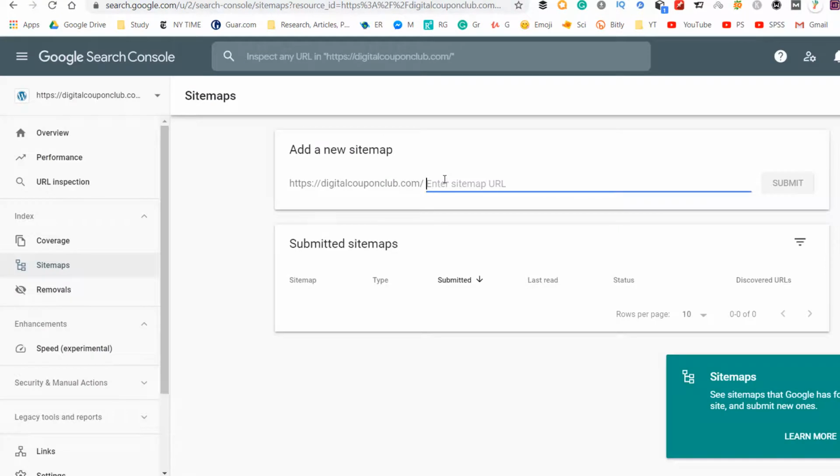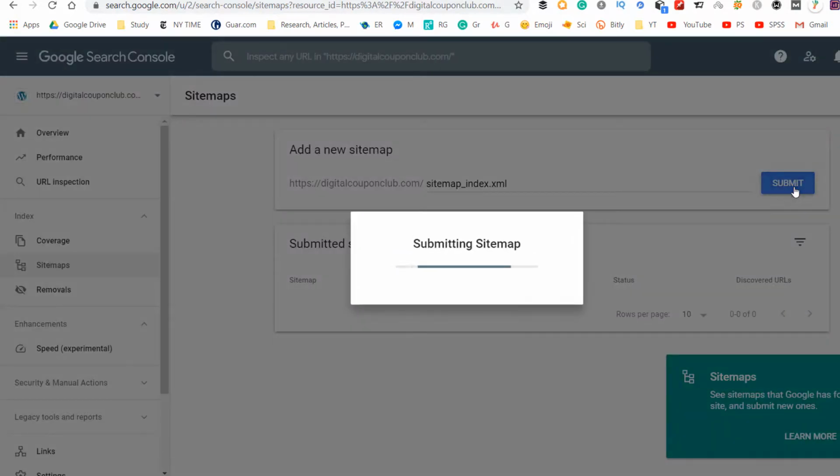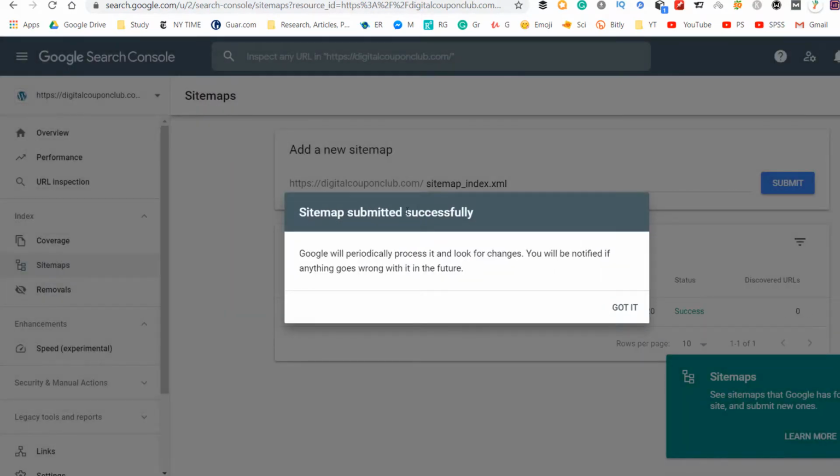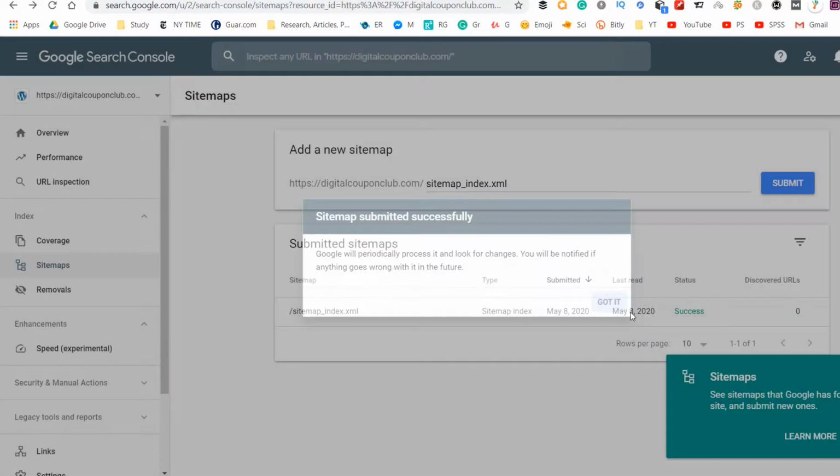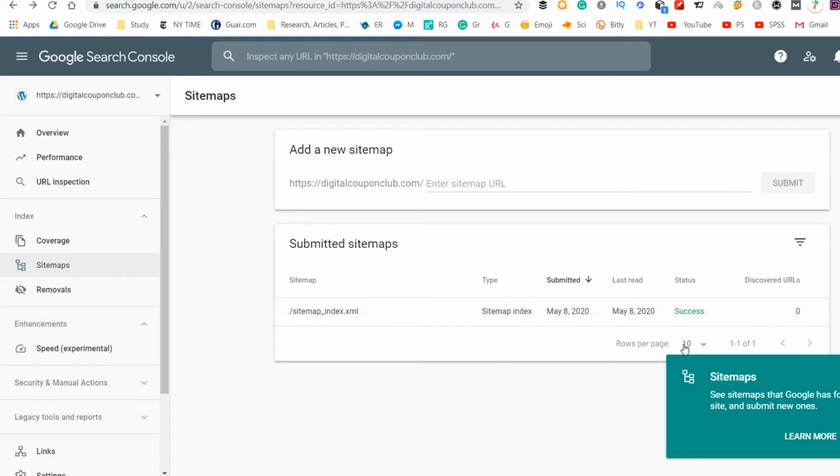Now you can paste the sitemap_index.xml. It's the URL for the sitemap of this website. Click on submit. Sitemap submitted successfully, and you will see the status is success.